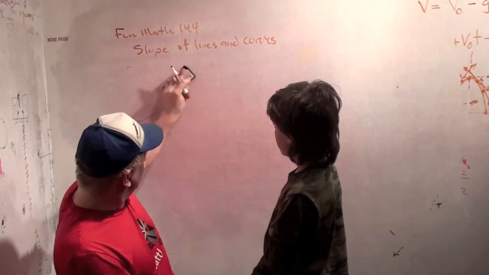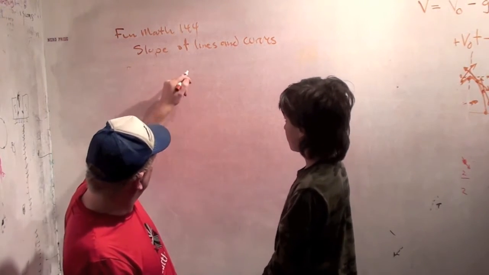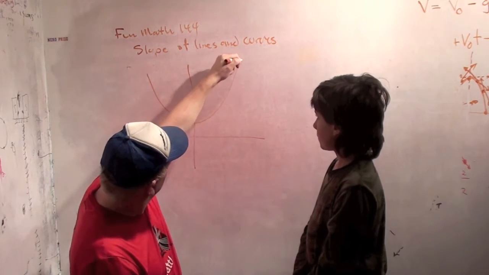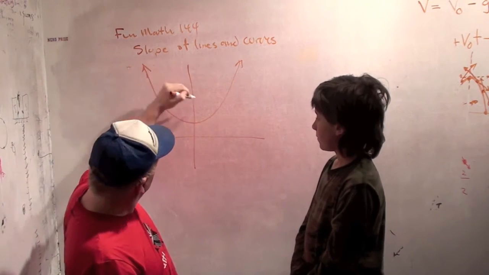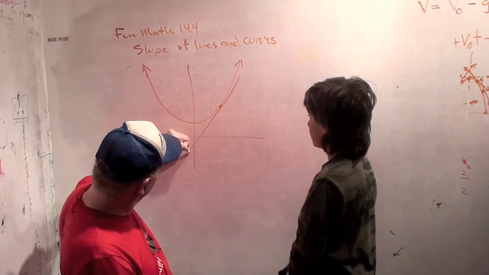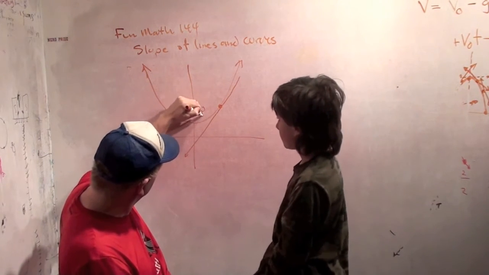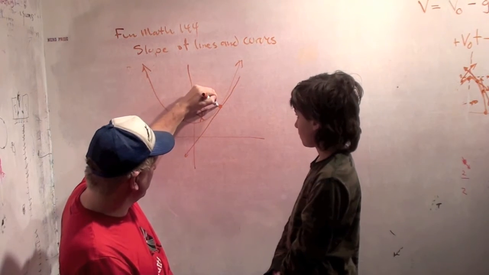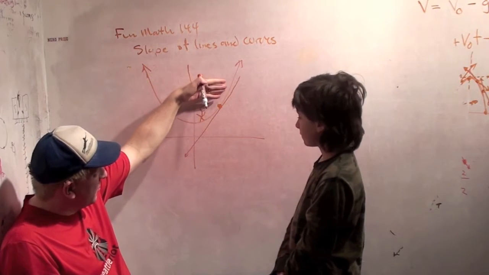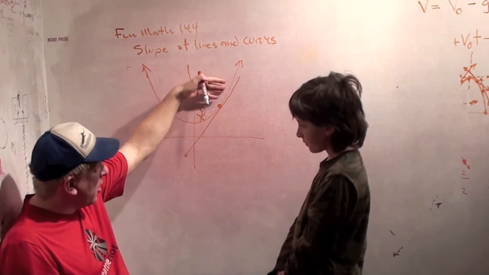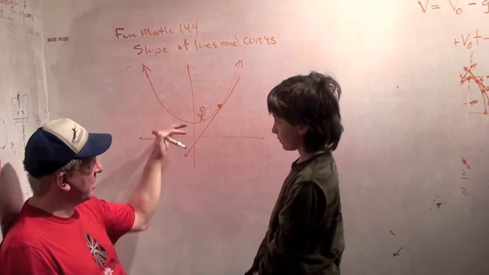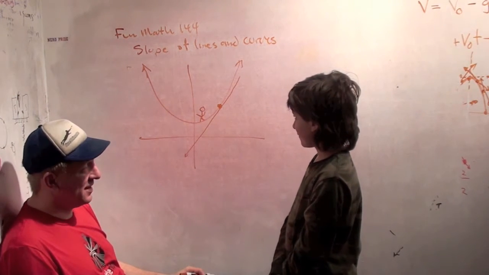So what does it mean? Let me draw an easier curve to see on the screen. We can definitely talk about the slope right at this point on the curve. If we were walking up this curve, we would feel a slope there. And this curve gets steeper and steeper. It'd be hard if you were in this bowl, like some Dr. Evil trapped you in this bowl and you were trying to get out.